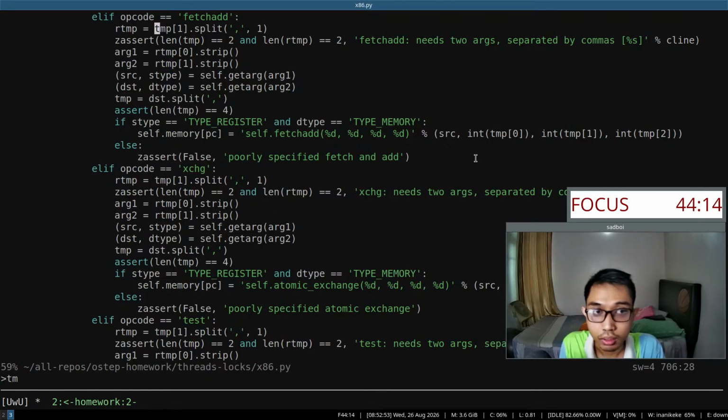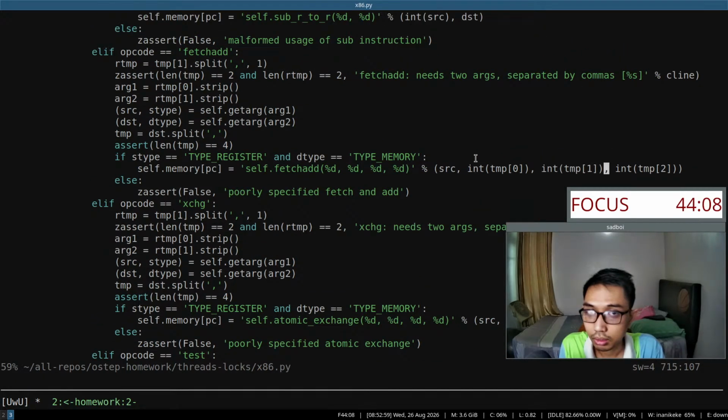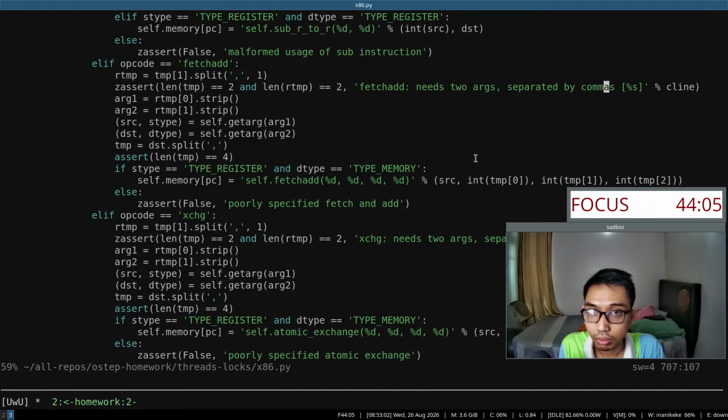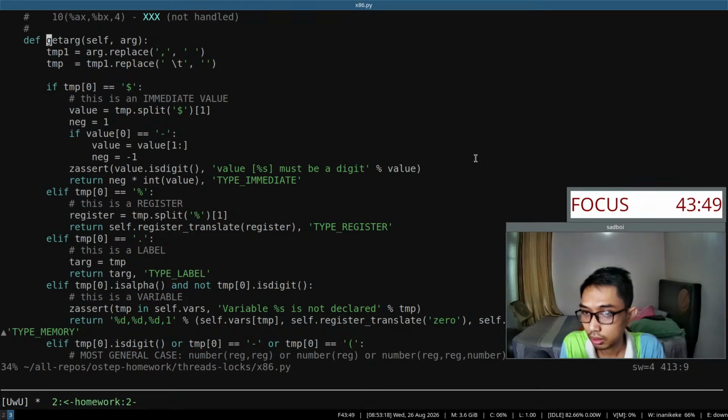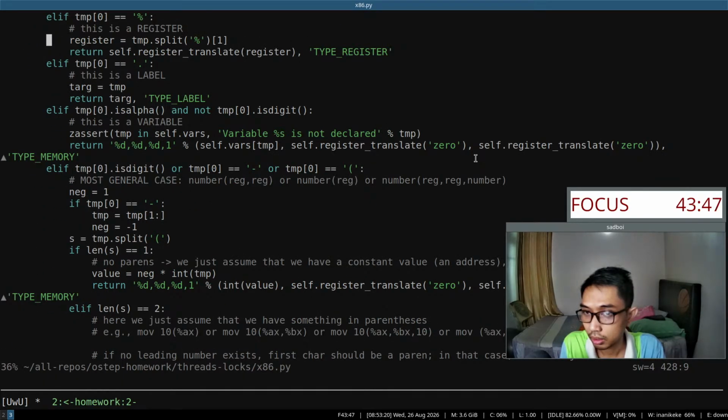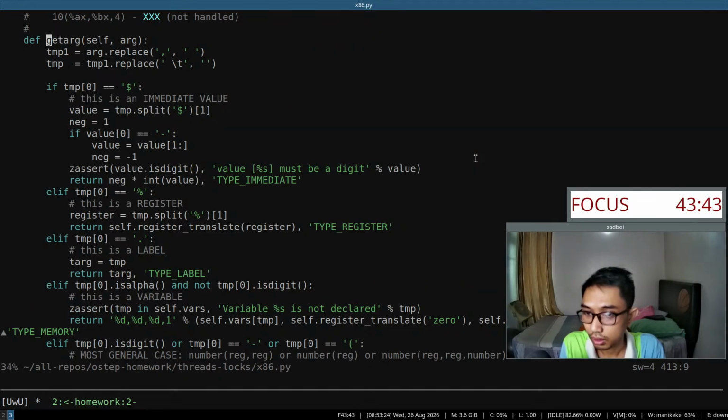Yeah, what is this? We have two arguments, right? Source, destination, and destination split. Wait a minute.